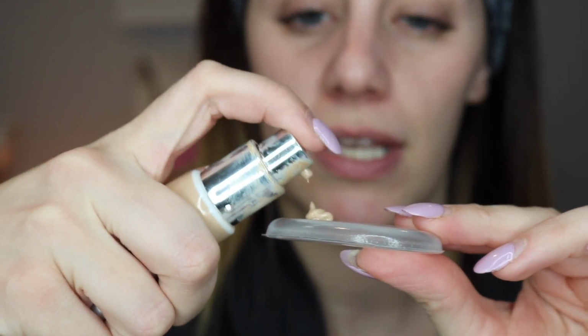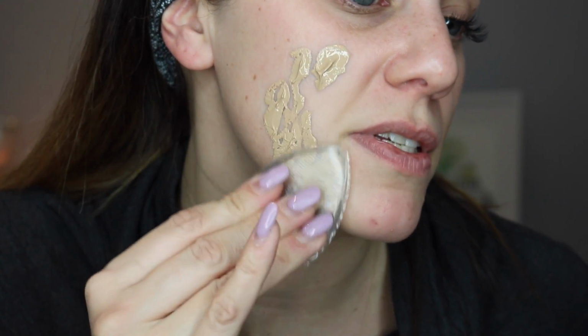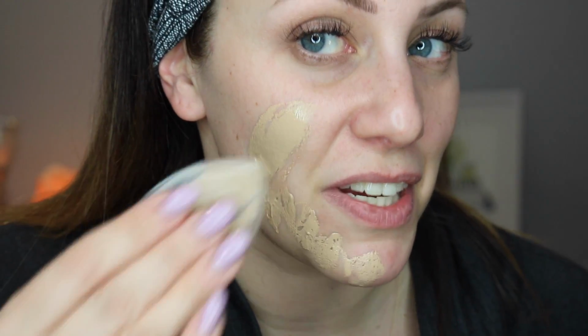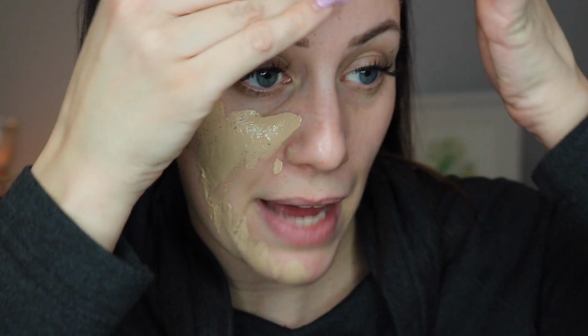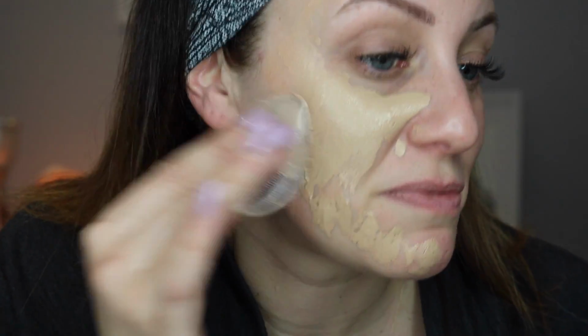So it did say to apply the foundation directly to the silicone sponge. So we'll start with that much and we'll see how this works. All right, so I guess maybe I'll just start kind of, you guys, what am I doing? I guess I'll just kind of pat it around first and then try and blend it out. Learning curve. I feel like this is just kind of making a mess.